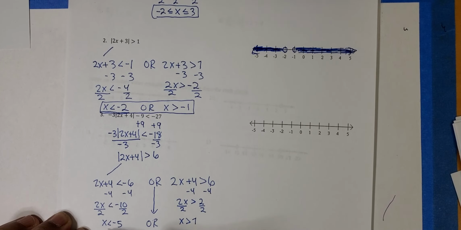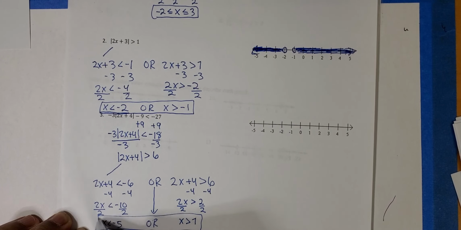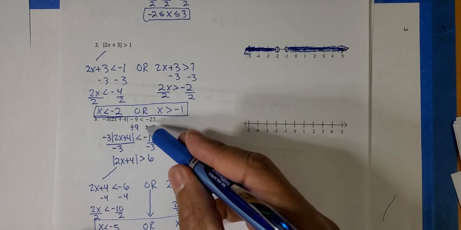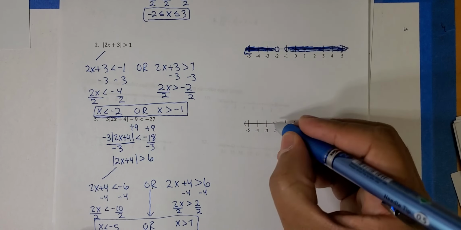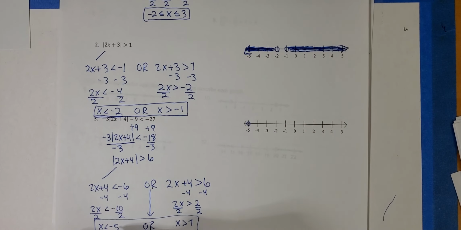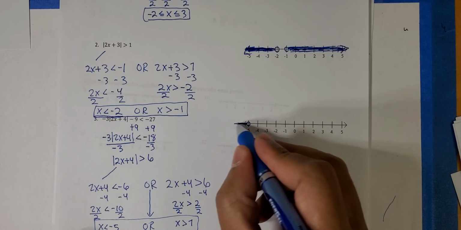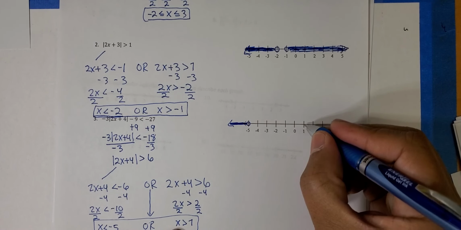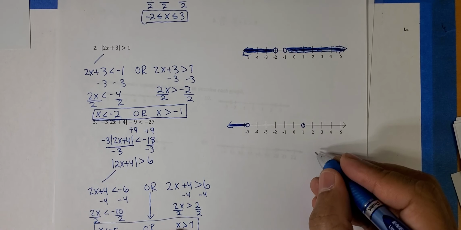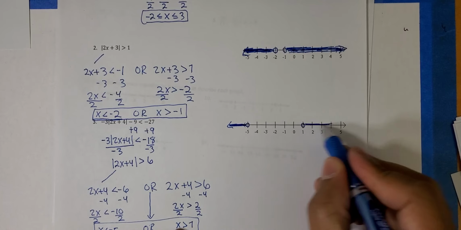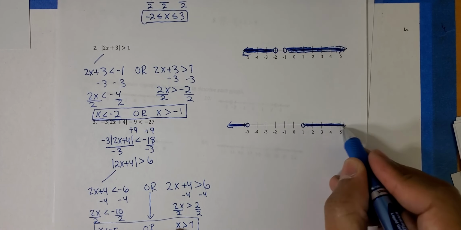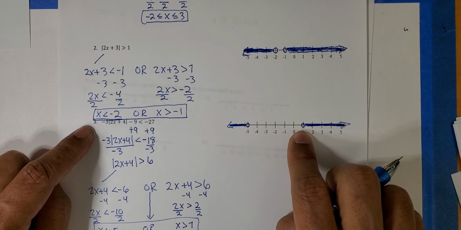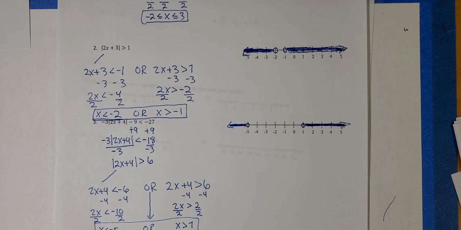Okay? So once we know the solution set, we can plot the points and graph. So at negative 5, this is not equal to, so this will be an open circle. So from negative 5, this is going to the left because it's less than negative 5. So all of these values to the left of negative 5 will give us a true statement. Okay? And then at positive 1, all the values greater than positive 1, again, not equal to, so it's an open circle. Any value to the right of positive 1 will give us a true statement on the absolute value inequality. But any value in between negative 5 and positive 1 will give us a false statement because they're not solutions. All right. Any questions?